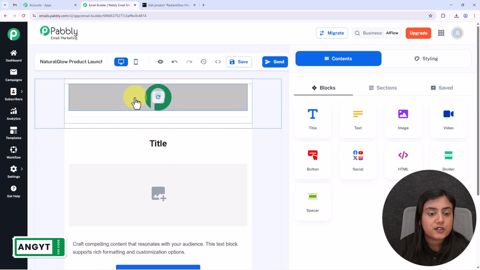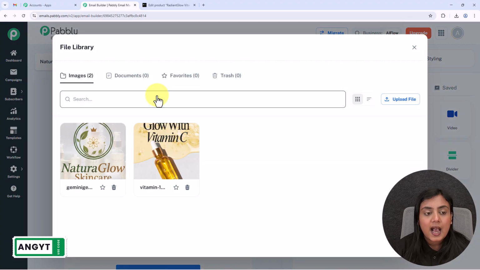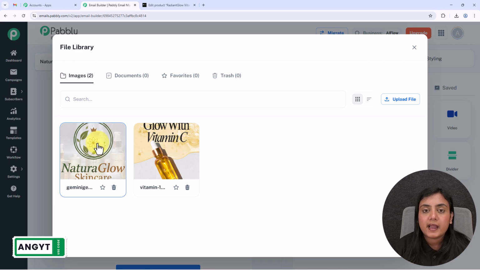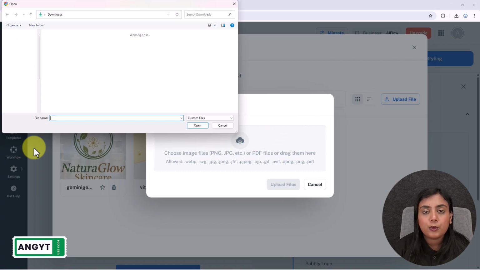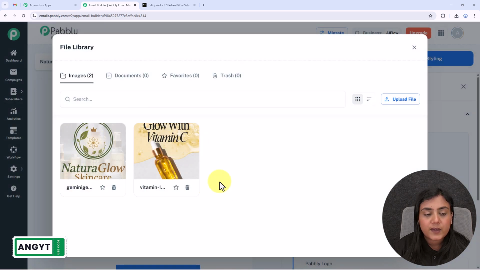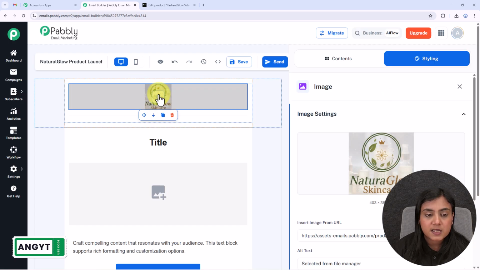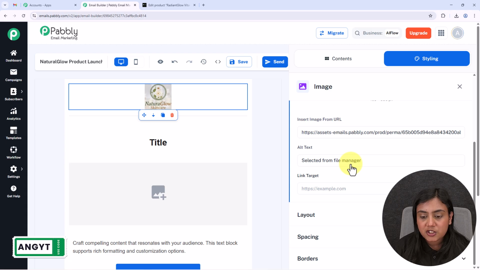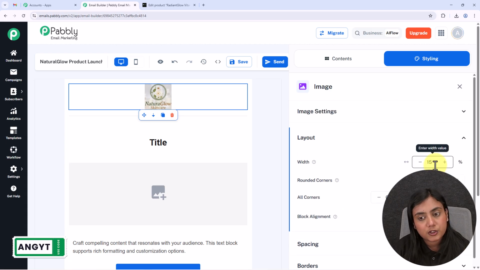Now in the format, firstly I want to change this logo. For that, I'm simply going to click on this button. I have already uploaded the image of my logo right here. To upload images like this, simply go to upload file, click on this button and upload the file from here directly. As you do that, you will see all the files that you've uploaded. This is the logo, so I will select it and insert the logo, and you can see the logo has been updated. Now if you want to change anything like the layout from here, you can definitely do that according to your requirement.